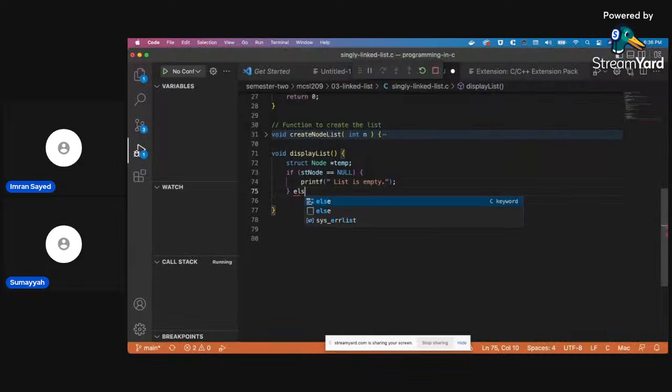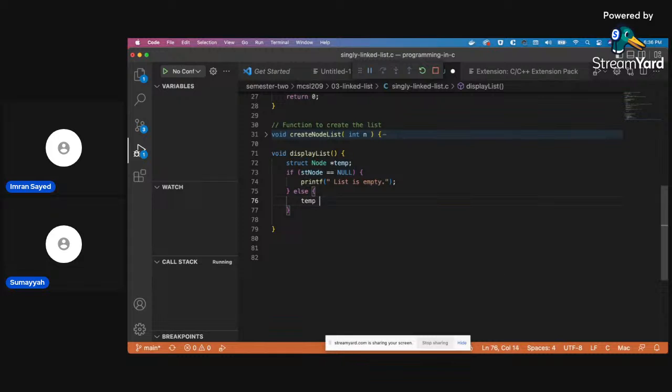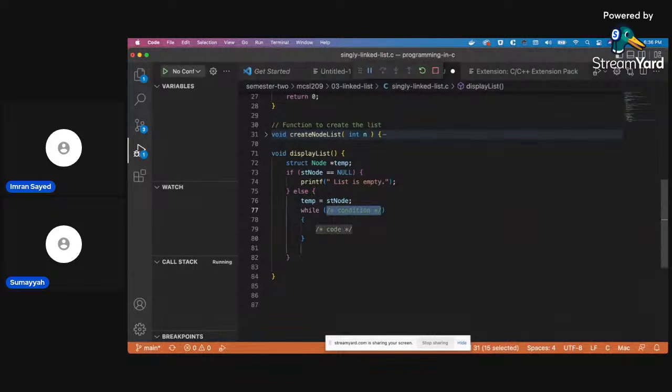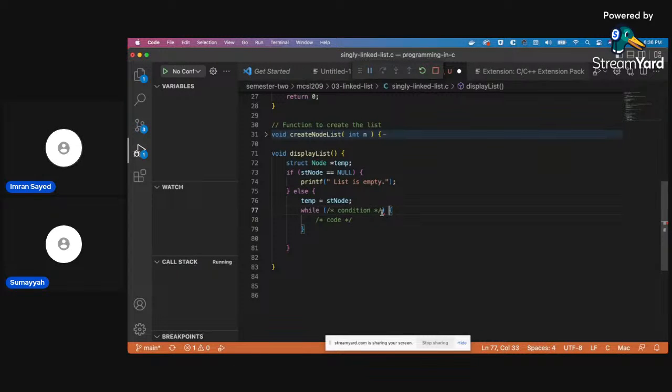Else, temp equals st node, while temp not equal null.